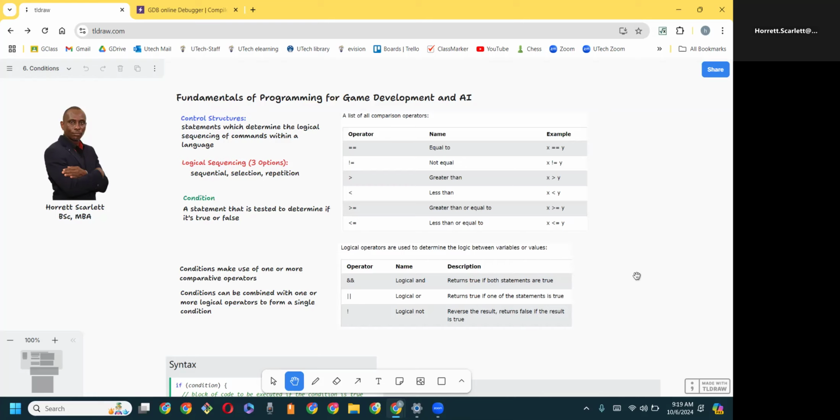Now, whenever we compare things, we might want to do statements if a thing is true, and a different set of statements if that particular criteria or condition is false. And herein is where the sequencing comes into place. So we have something known as a selection construct that deals with the logical sequencing known as an if.